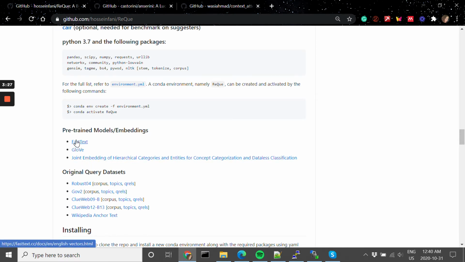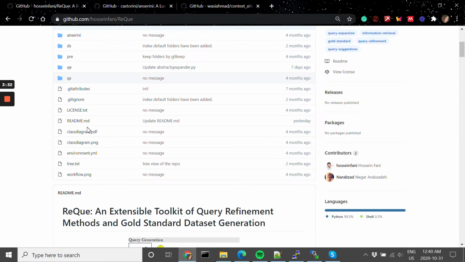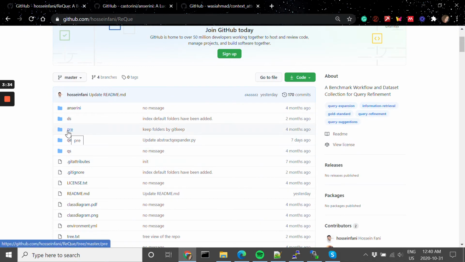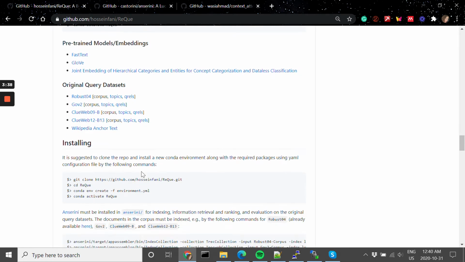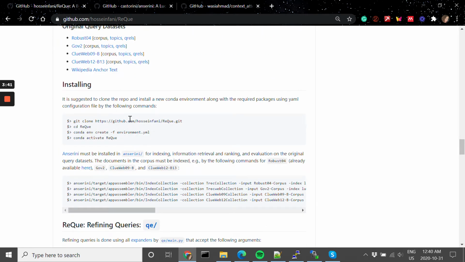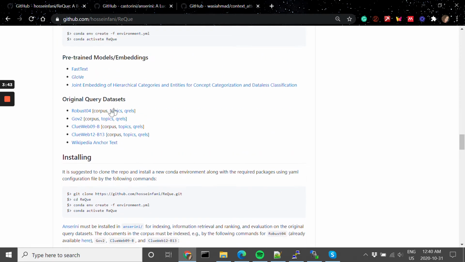Since there are some pre-trained models used in some of the expansion methods, here are the links. You need to download those pre-trained models and copy them into the pre subfolder as I showed.